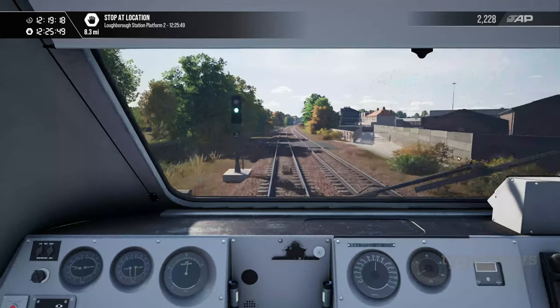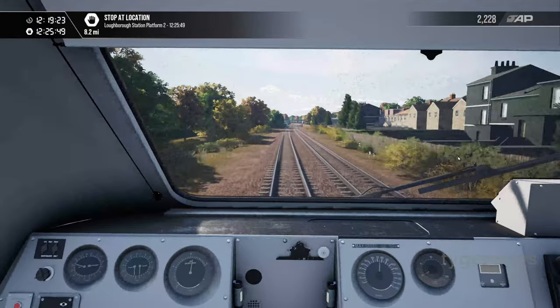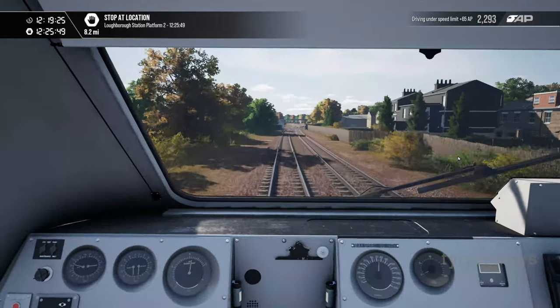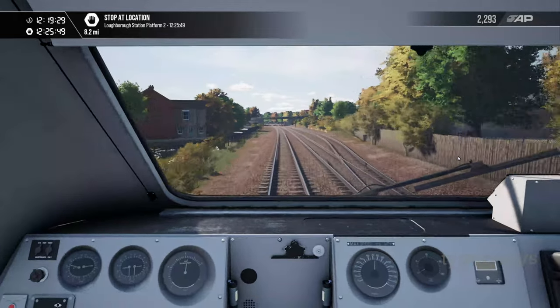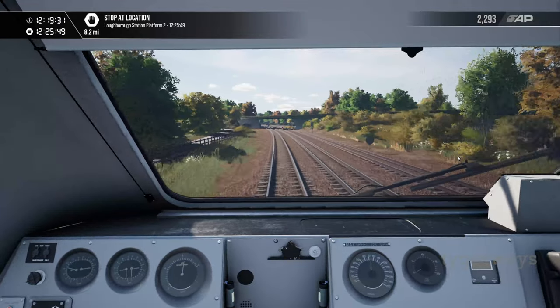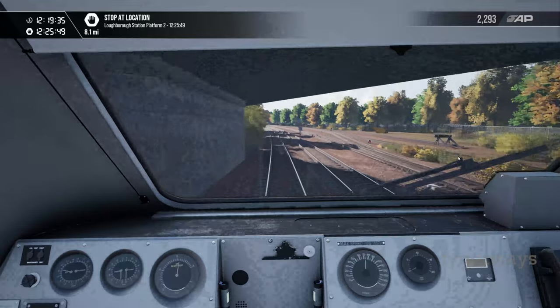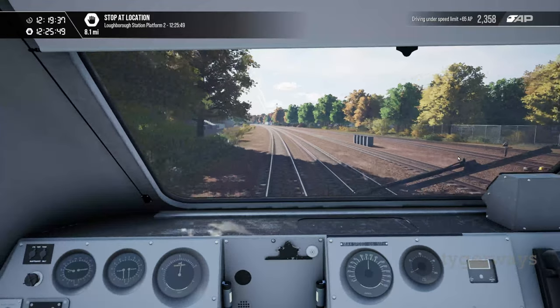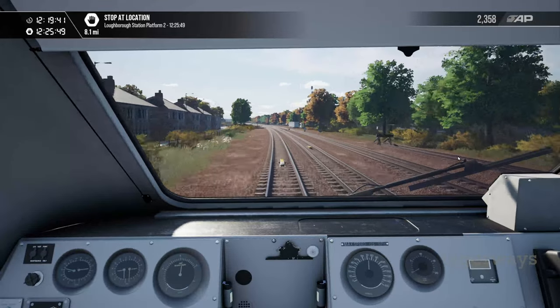And then one more signal and then the limit to 70. Until we are on the bridge, then 90 through the tunnel, after the tunnel, before we get to East Midlands Parkway.